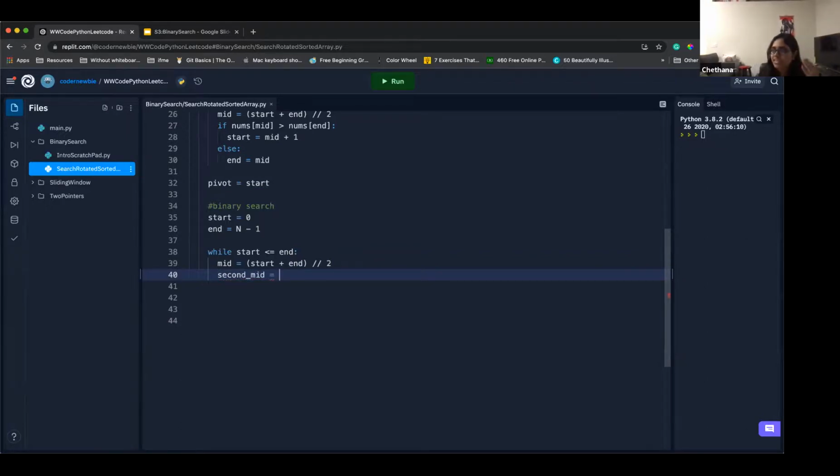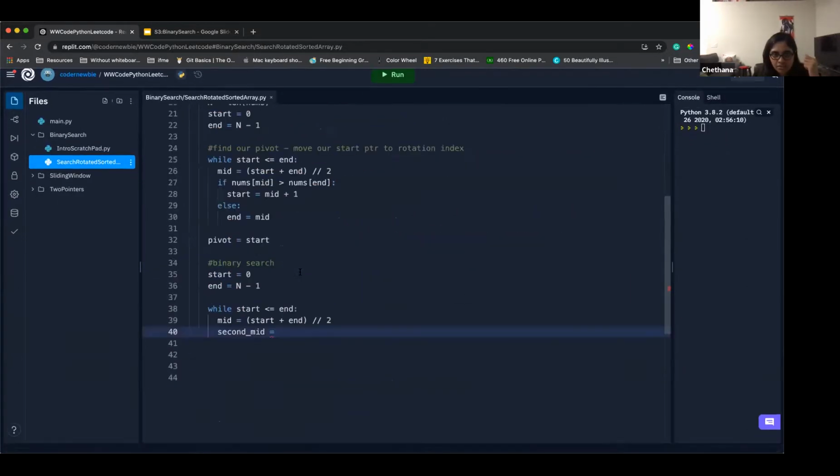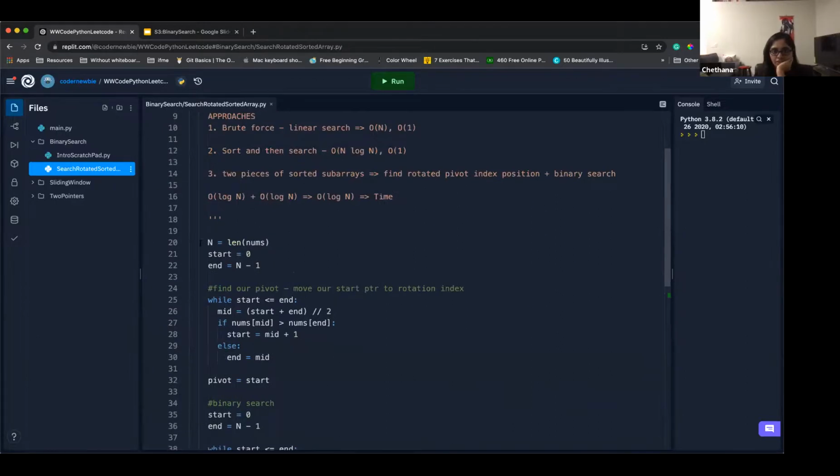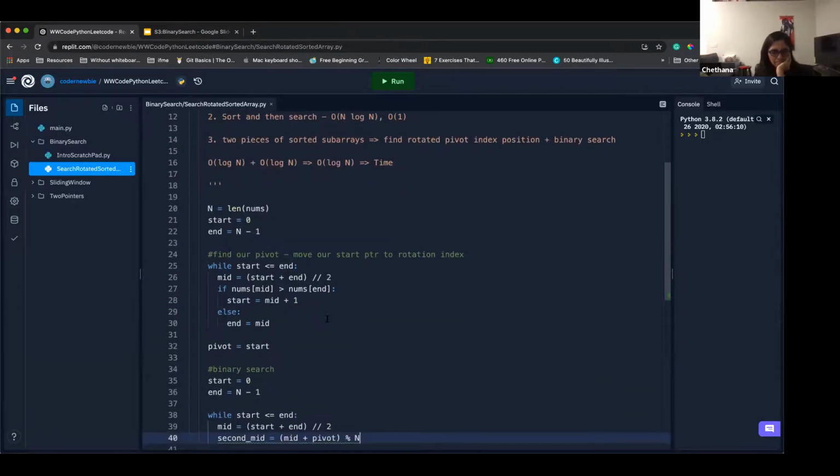So that would be like you take the current mid, and then you add in your pivot to it, and then you offset that, like you do a modulo by n, where n is the length of your nums.